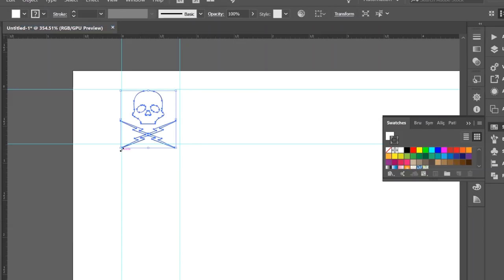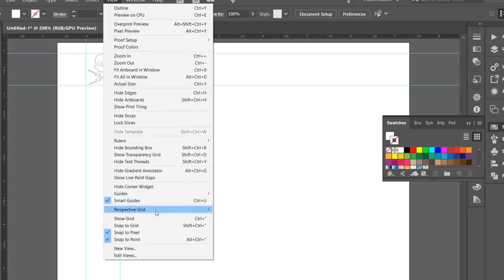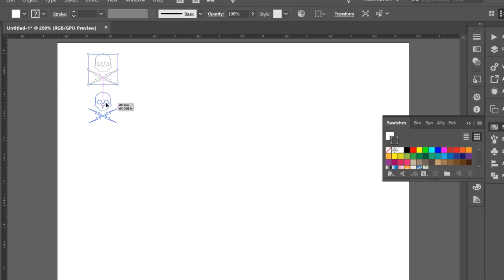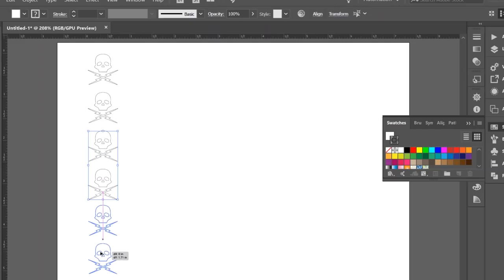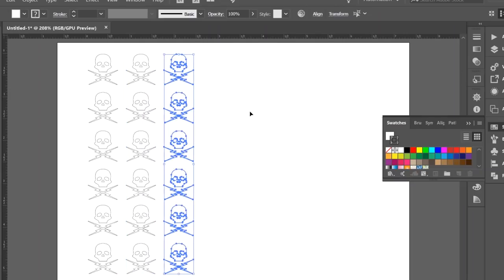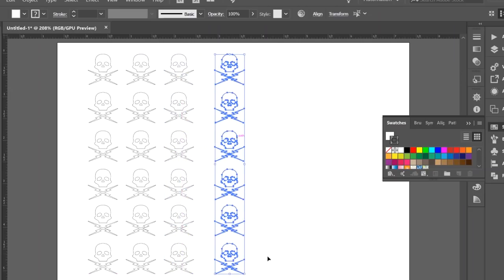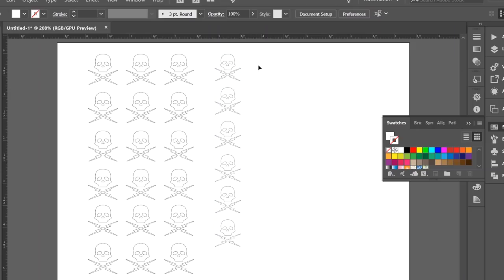So, this really, you're looking at this at real time. This is really just a very simple tutorial on what I do and how I do it. And now, I'm just kind of duplicating everything. And then, once I've done that, I will just try different sizes. So, I'll do two rows of one size. And I'll do a couple rows of a smaller size. And that gives me some options when I print it out, because as many times as you measure, it's always good to have a few different sizes to work with.